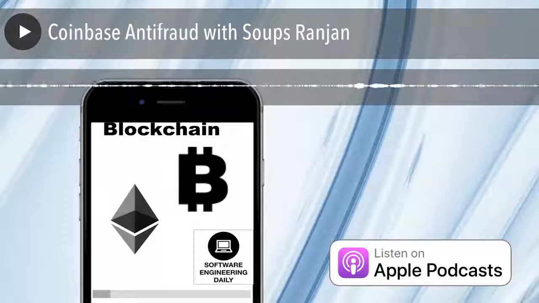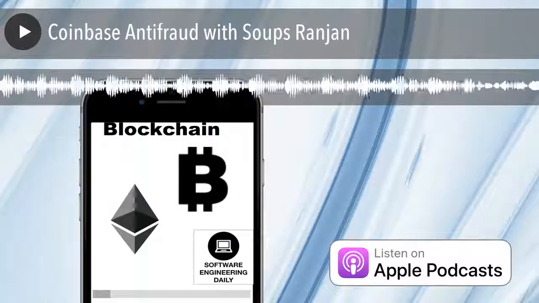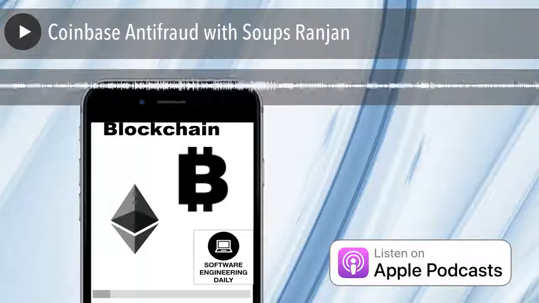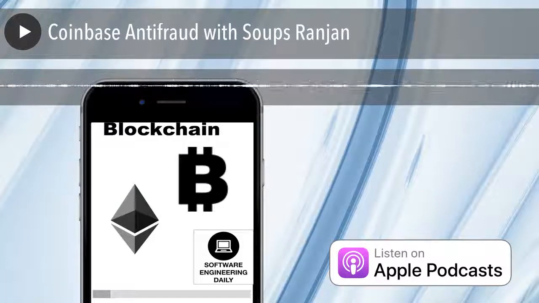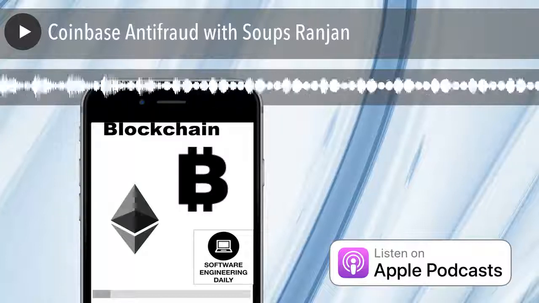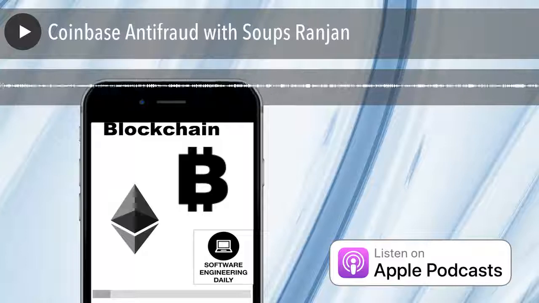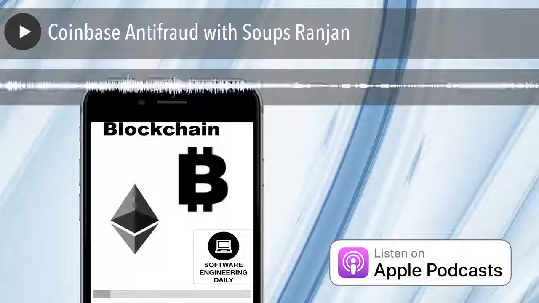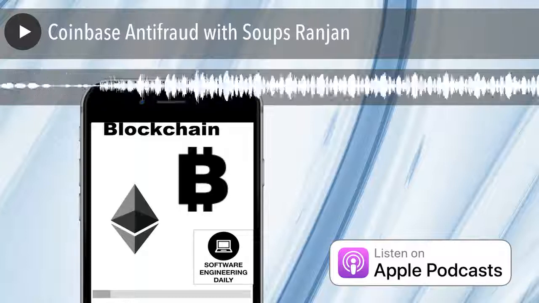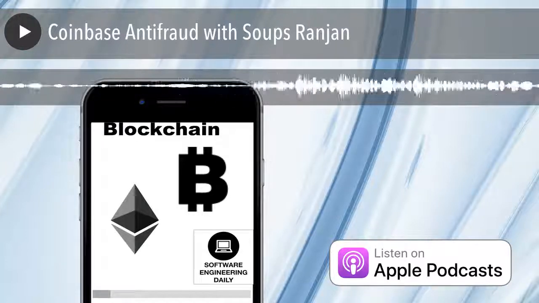So now that we've illustrated the typical fraud problem, let's start to talk about how you detect that fraud. I think of Coinbase as an event stream of transactions where people are buying and selling cryptocurrencies. Can you describe how the data that you're ingesting looks? And then we'll get into the data infrastructure and how you manage those different types of data.